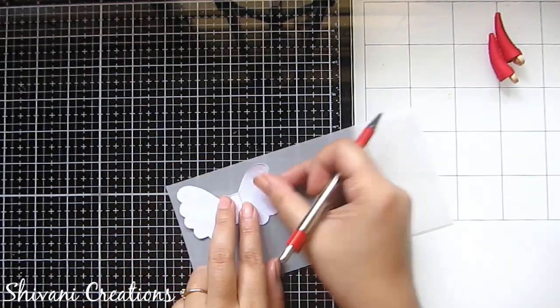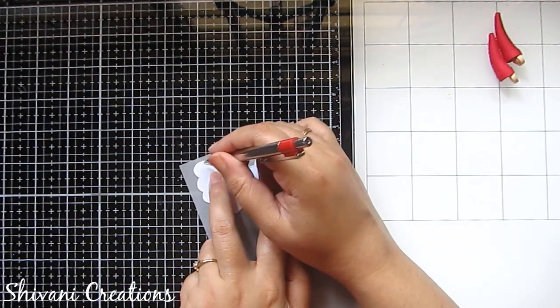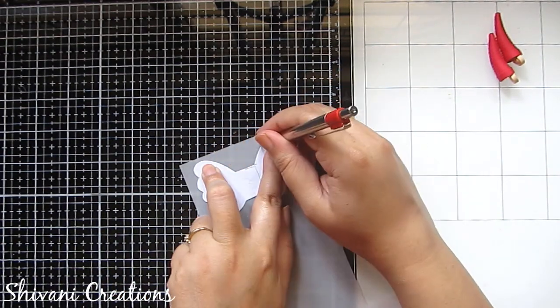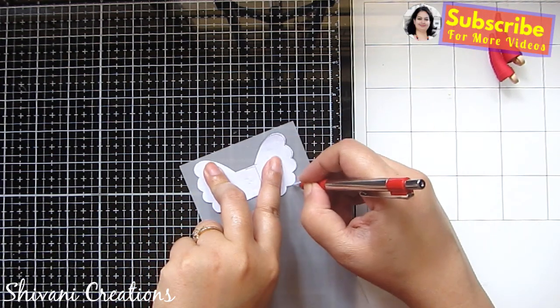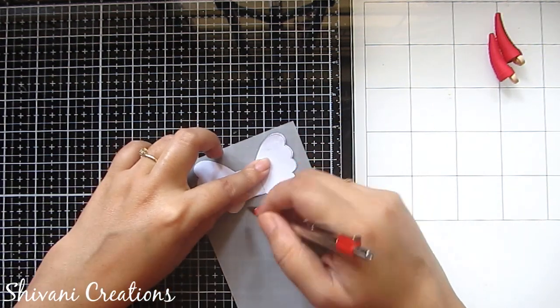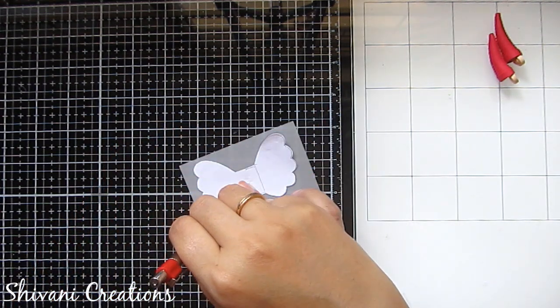And then I am taking this vellum paper and just tracing my wing design on this using a pencil, and now you just need to fussy cut this.